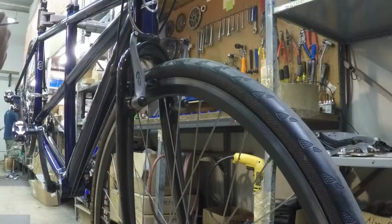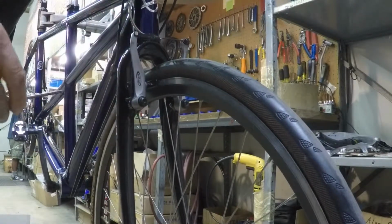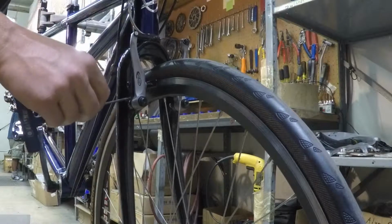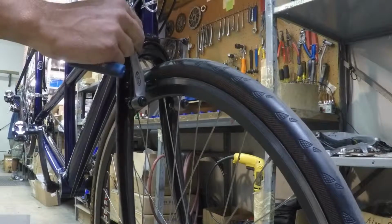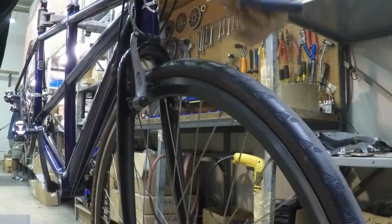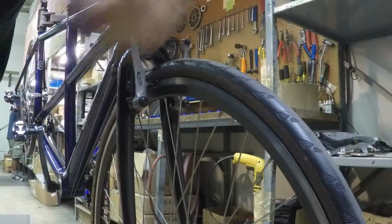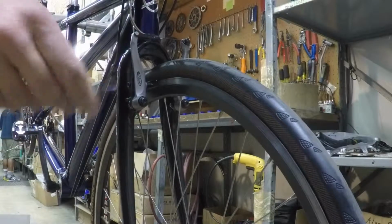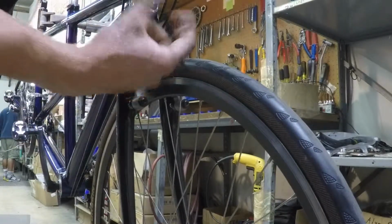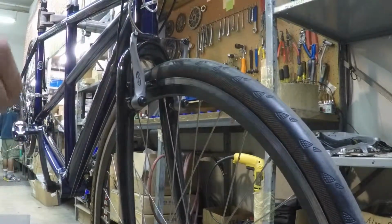Now nothing was changed on the brake in boxing and unboxing the bike, but it's always good to double check that both pads are equally retracting from the rim, so one's not rubbing. If this pad were rubbing a little, you could tighten the 3mm set screw on this side. That'll pull the brake over this way. If the left pad is rubbing, you can tighten the 3mm spring screw on the left side to pull it over that way. Conversely, you can also loosen either screw to soften the spring on that side. Overall, you're looking for a snappy feel that retracts both pads from the rim without using too much lever effort. All right, that looks good.